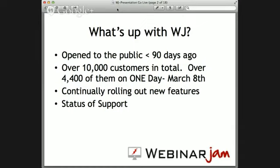We know that there's an issue. We are committed to answering each and every support ticket that has been submitted. Just today, I learned that one of our developers has been closing tickets without answering them. I'm rectifying that situation. I'm dealing with it. All I ask is patience, because we can't throw untrained bodies into the problem. We experienced about 6 years worth of growth in 2 weeks. So thank you so much for your patience and your sweetness, and go easy on my customer support people, because they're doing their best. We're all working 10 and 12-hour days around the clock, giving up our weekends to help serve you better. So thank you very much for your patience with that.